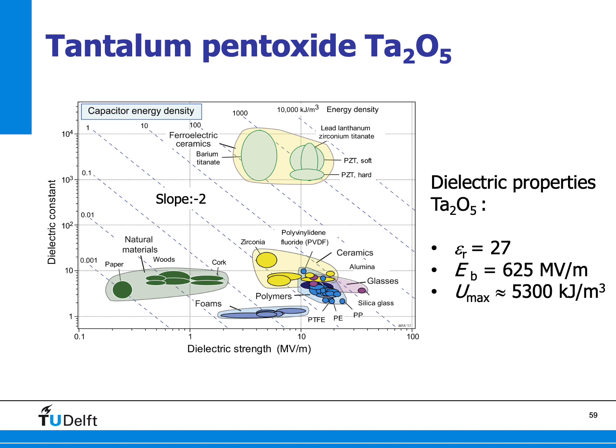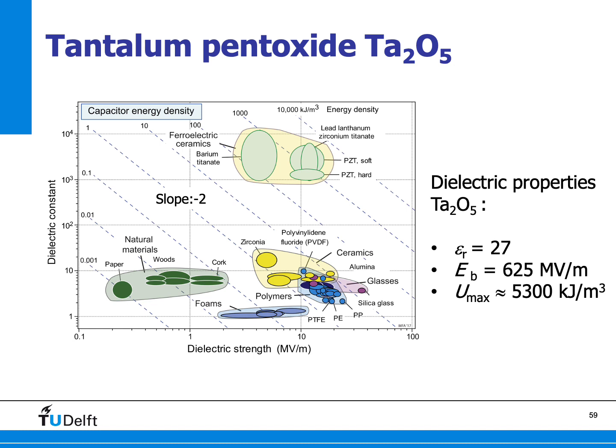Now this graph is somewhat extended, and you see here now also energy densities ranging up to 1,000 or 10,000 kilojoule per cubic meter, and you see that there are materials like barium titanate that have really high energy densities, and that's to a large extent due to the fact that this material has a very large dielectric constant.